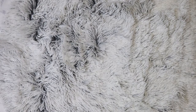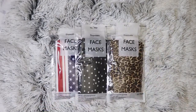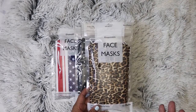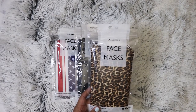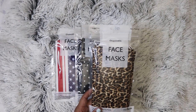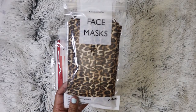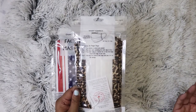So anyway, while we were in checkout, I noticed that they had these hanging by the register, which I'd never seen before at the other Dollar Trees. And they're the disposable masks. Now, these are packs of 10 in each. They had other designs: a denim design, a camo design, the buffalo plaid in black and red, and then plain red. And then these right here, this cheetah print. Like I said, you get 10 in a pack, which is actually better than what they normally sell, which is like, I think, 3 in a pack.